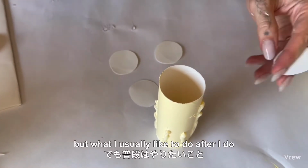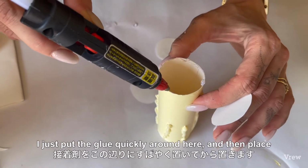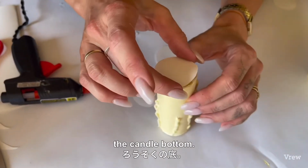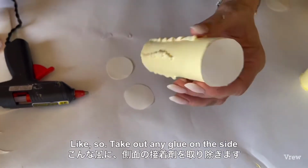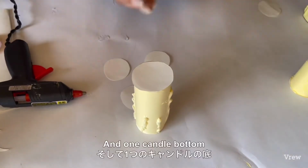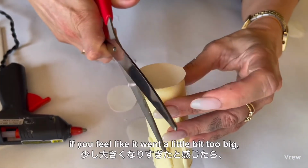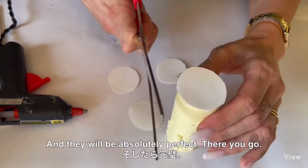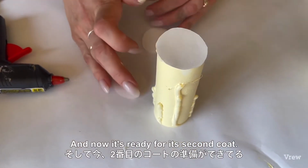So what I usually like to do after I do the first coat, it's time for the glue. I just put the glue quickly around here, and then place the candle bottom like so. Take out, if you can, any glue on the side. And again, if you feel like it went a little bit too big, you can easily just trim around it, and they will be absolutely perfect. There you go, 1 candle bottom. And now it's ready for its second coat.